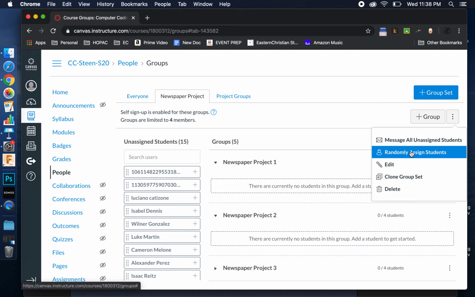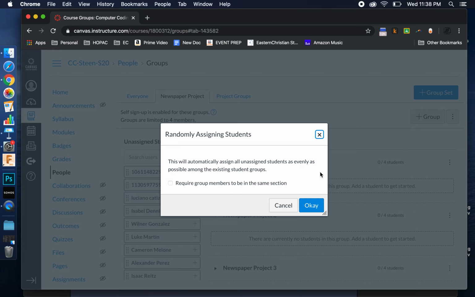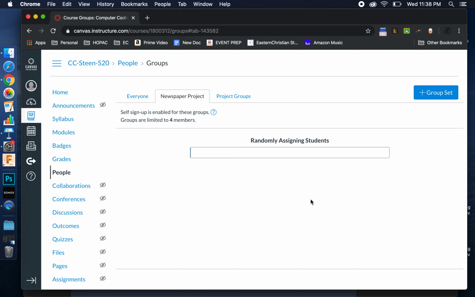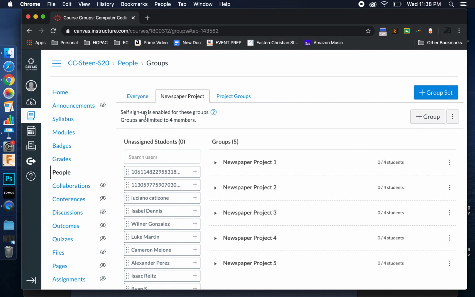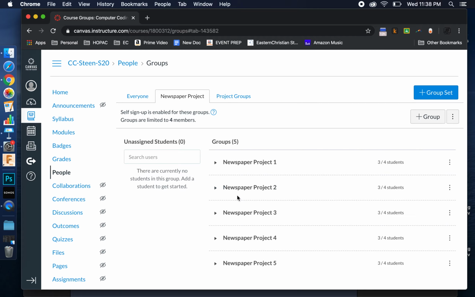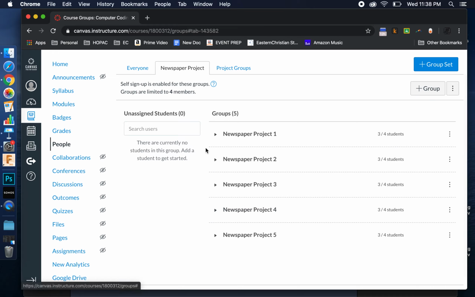So I can just randomly assign students among the existing groups. I don't know how long that might take, but here we go. It's going to throw people in. Hey, we got it. And it evened it up even though I didn't have enough students. That's pretty cool. So there are my groups.